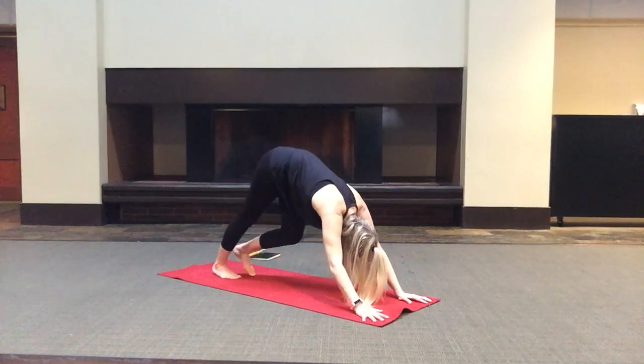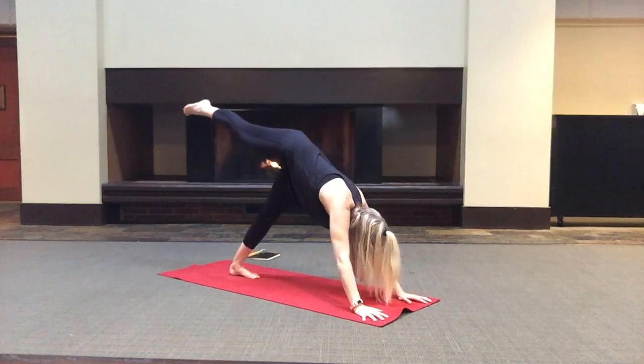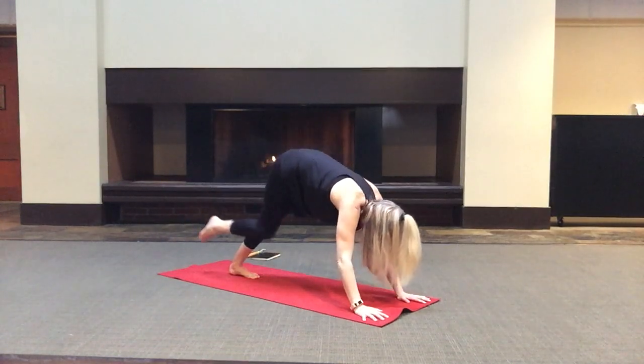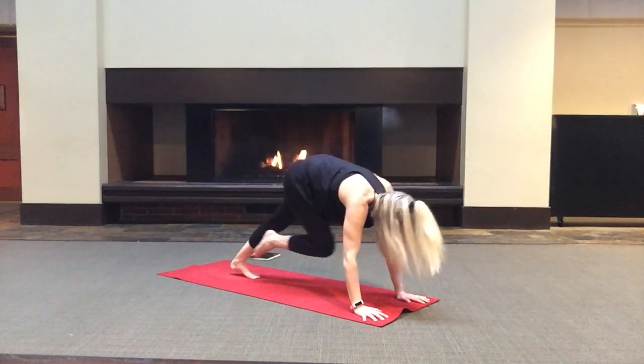Beautiful. Inhale, extend that left leg back into three-legged dog. Exhale, point your toe, and inhale, draw that knee to nose. Remember, this can be done from down dog or table. Exhale, back.